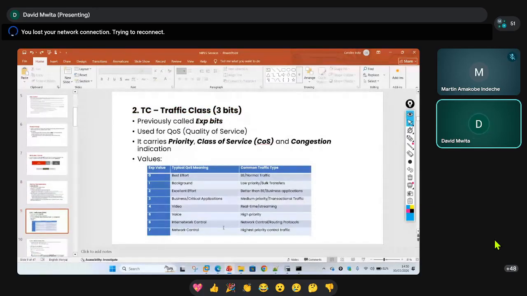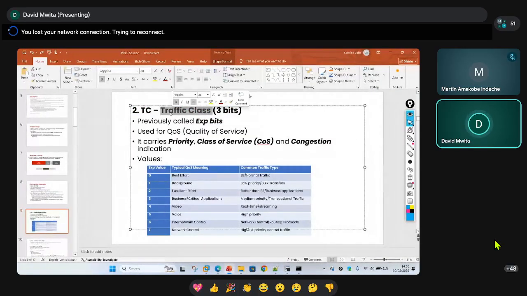Number two, we have the EXP bits, which is simply the traffic class. This is the modern way of calling them. And for those who understand a bit of QoS, this is actually used for quality of service.